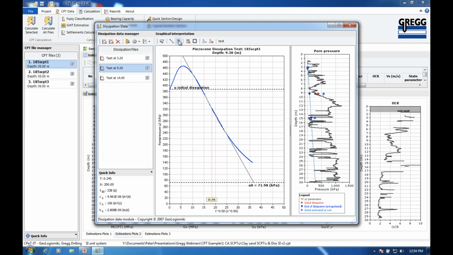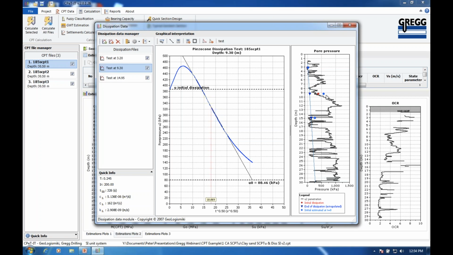And then ask it to calculate, and it extrapolates up to the initial starting point, and it's calculated the T50. And you can see if I actually move U0 around, if you want to see how sensitive the results are to U0, you can just slide that number around and you'll see T50 changing. You can see that T50 is not overly sensitive to any small errors in your estimated equilibrium, so it's not that big a deal if you're slightly off.